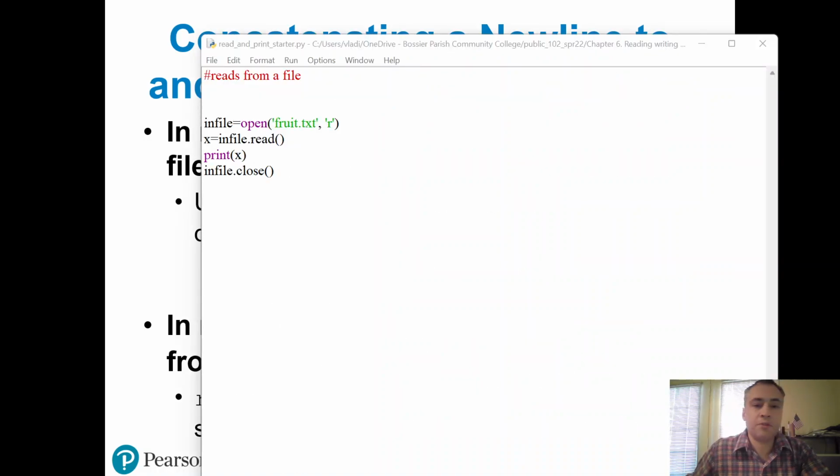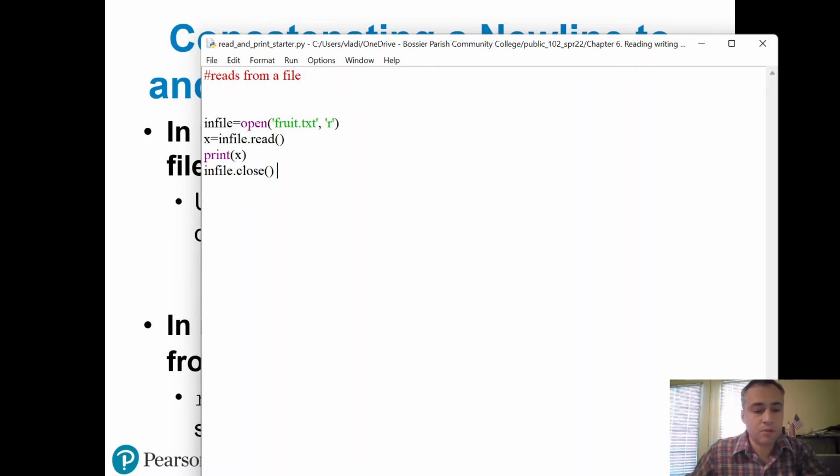Okay, this is time for the first example. So we want to read from a file. Let's examine this carefully. In file, open fruit.txt. Notice the quotation marks, and the mode is R for reading. And the method that I'm using is just read. So in file is a variable which is storing the file object. So file object dot read will read the entire file. Then we will print this new variable x that I created, and then in the end always close your file.